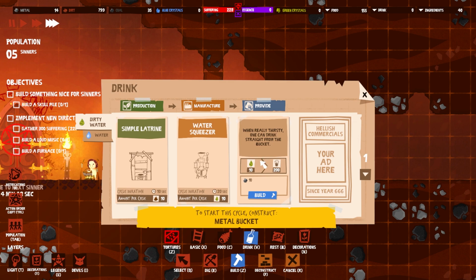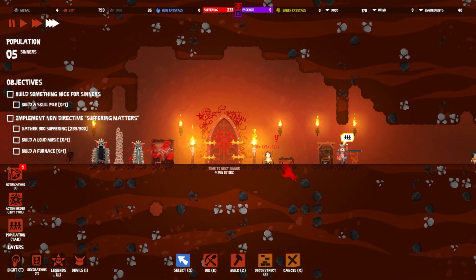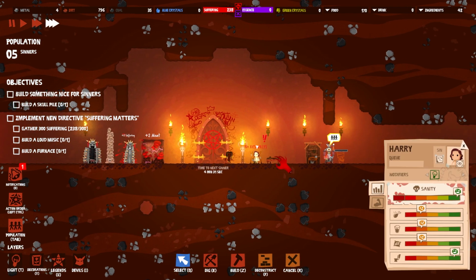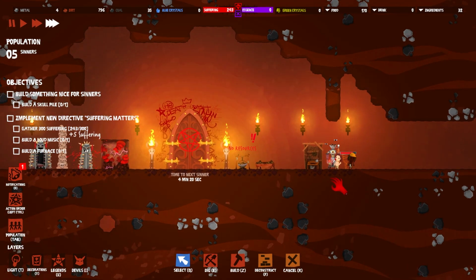So we are back. We finally have enough for the bucket. Of course, we need to put people on here, and we can get them set up to do that. That's perfectly okay. That means they can make food. They can do what they want. I'm going to switch this guy around for a bit.